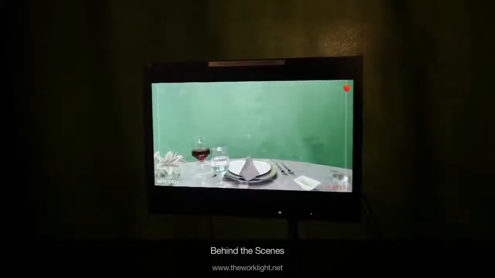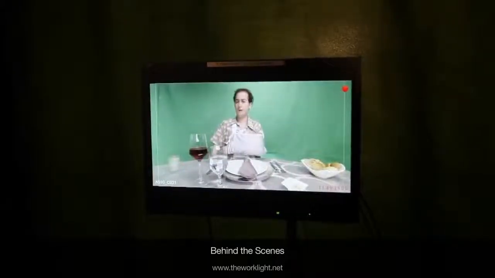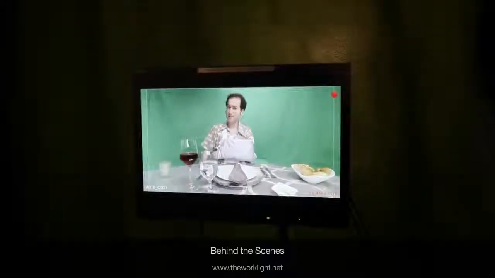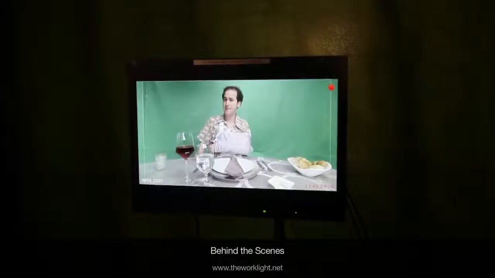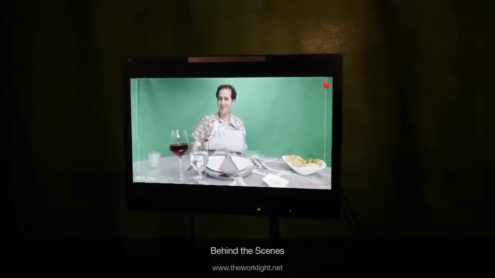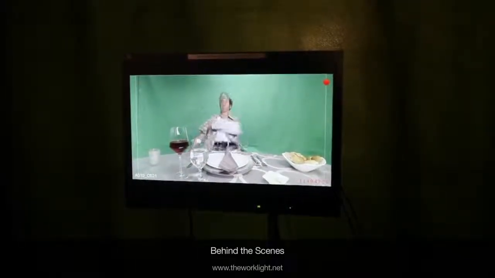This is a green screen shot. This is the shot we've been watching. That's what the camera actually saw. And if you remember the previs, the framing is pretty accurate. It's pretty similar. I was impressed.